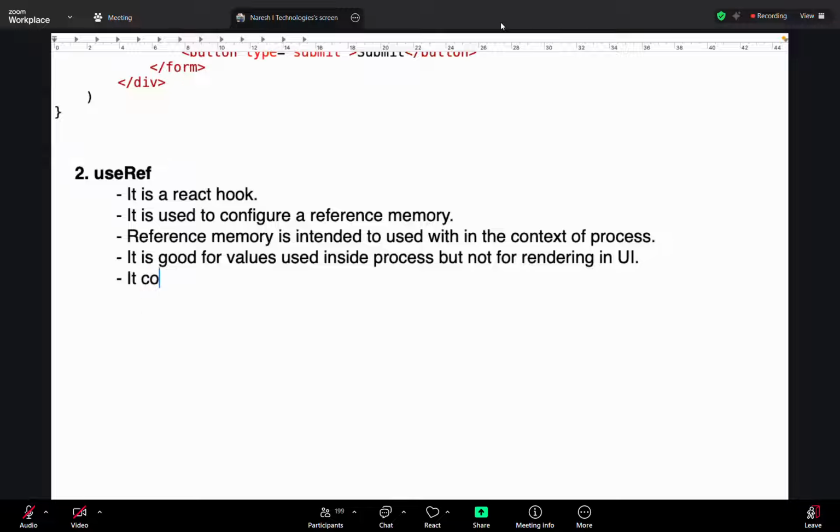So it configures a thread in the current process and stores the value of the element.